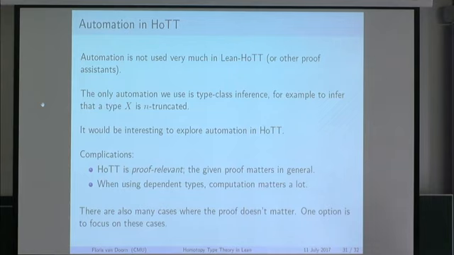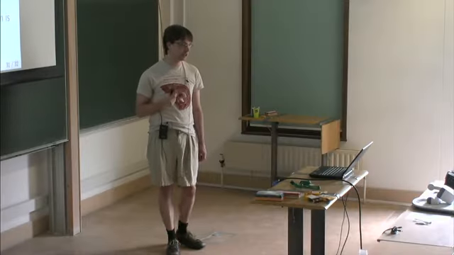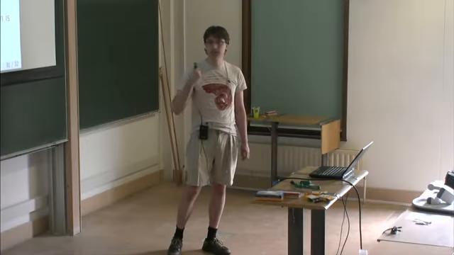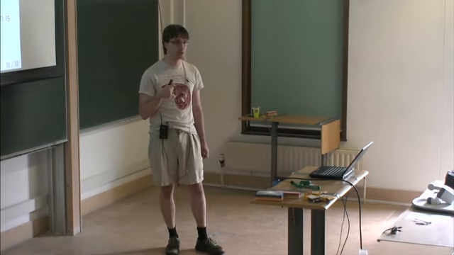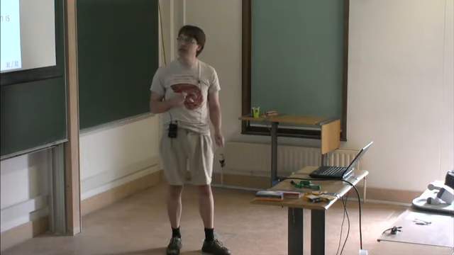So because there are a lot of people in the audience working on automation, I want to say a little bit about automation in homotopy type theory. Basically, in none of the proof systems do we use a lot of automation. In the Lean library, we use a little bit of automation for type classes. We use type class inference to automatically infer that some types are truncated, that they are sets, for example. But that is just a simple search, looking at how the type looks and then applying the corresponding theorem.